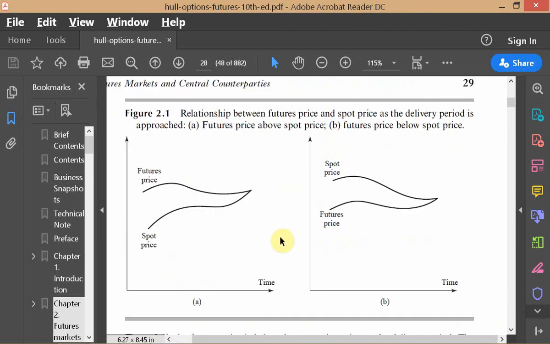Here, what they're trying to show you is that as you get close to maturity, the two prices have to converge. The near month futures delivery, the futures contract and the spot price, have to converge, because otherwise there will be opportunities for arbitrage. We have not yet defined classical riskless arbitrage, but I think you've got a flavor of it in previous discussions. Just try to understand what they're saying here, that there are two possibilities. Let's say the futures price is higher than the spot price, very close to maturity, and we artificially twist this diagram.